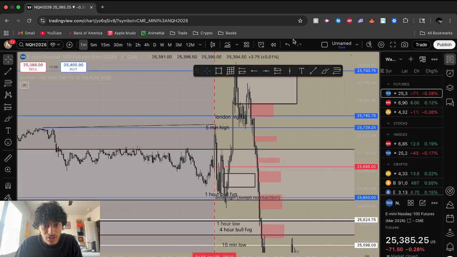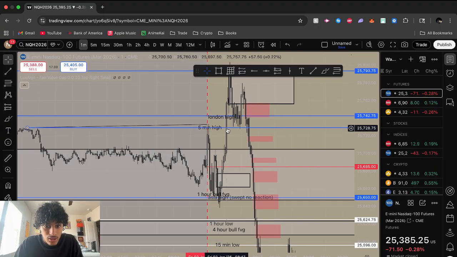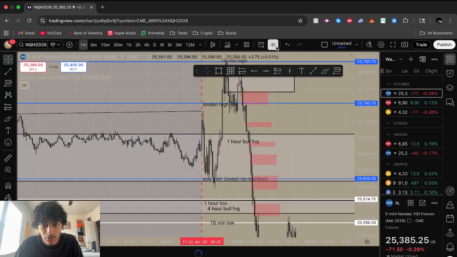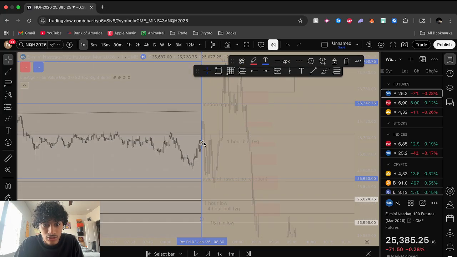Now, let's take all these irrelevant ideas of liquidity out of here, right? This bullish value gap we'll get rid of, and we'll get rid of this. And do I have replay mode on this account? I might low-key do. Okay, I do have this. I did not know I had that.